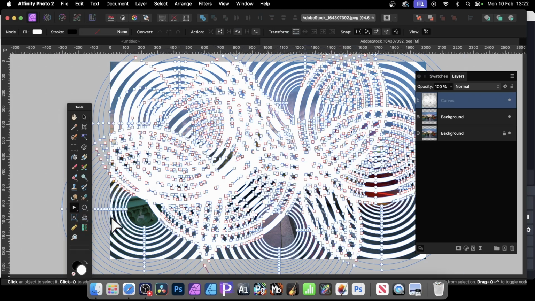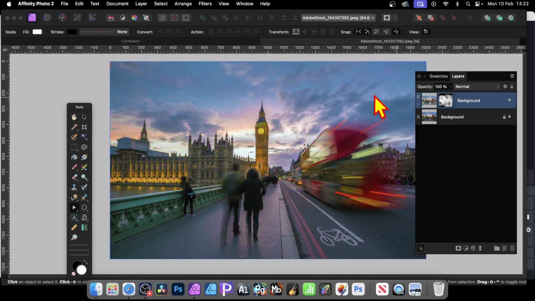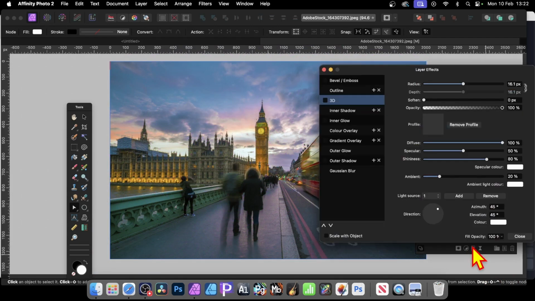But what you can also now do is go here with this selected. You can just drag it down and just drag it onto this. Not here, but here. So this is highlighted, the actual just little small thumbnail, and release. Now what you can do, go to Effects at the bottom. So let's just select that whole layer, make certain the whole layer is selected like that. Go to Effects, click there, and then 3D.